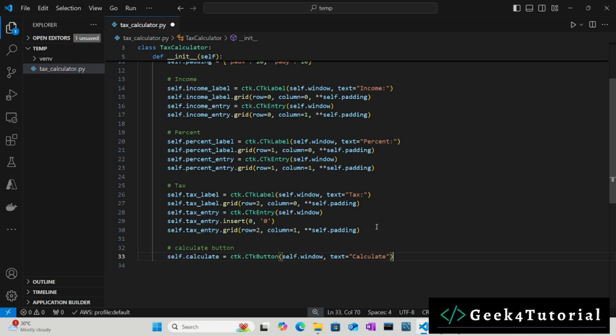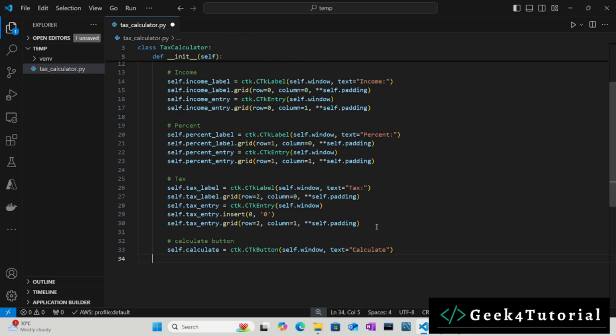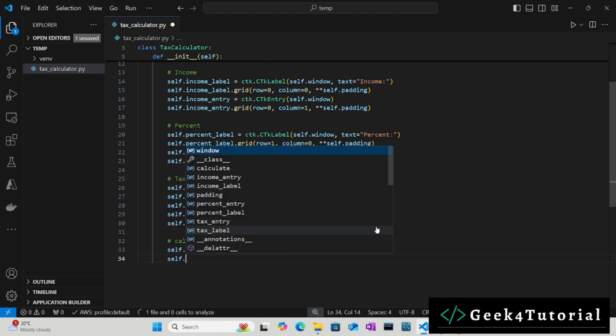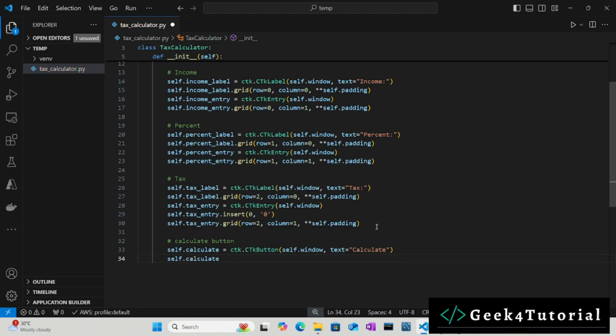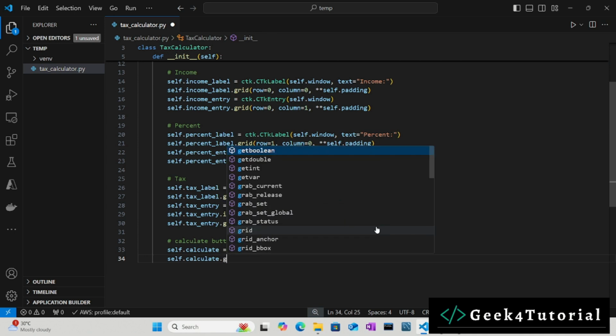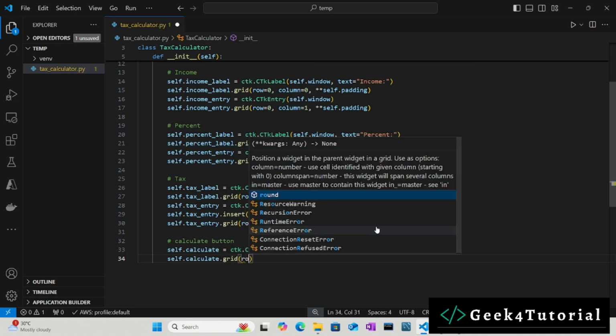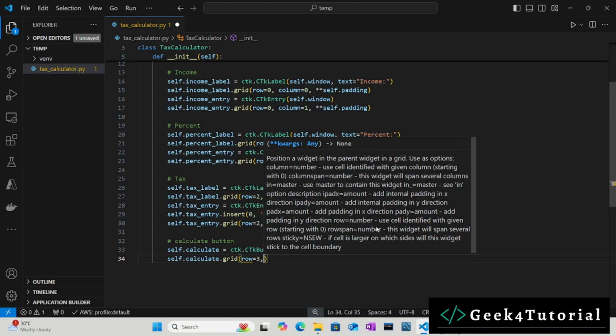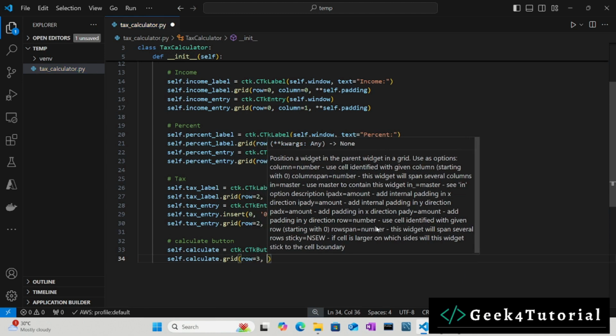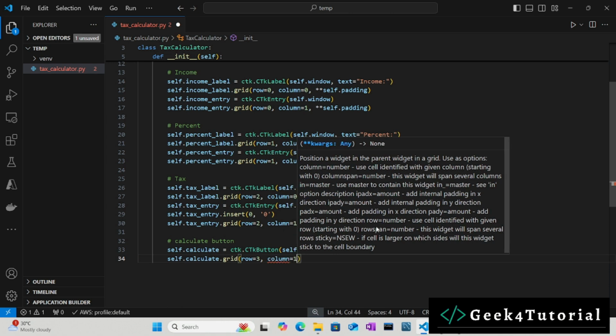And we also have to assign this in a grid, self dot calculate dot grid. This should be on row 3 and also in column 1, because I want that button to be in the center of that grid. So that's why in row 3 I'm selecting column as 1.